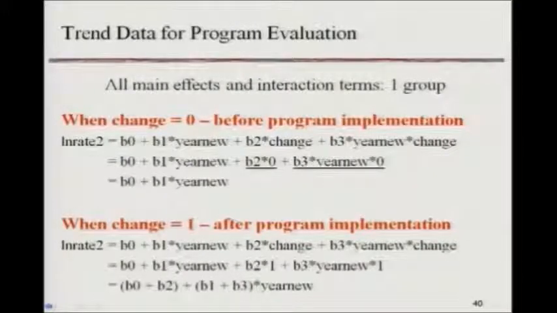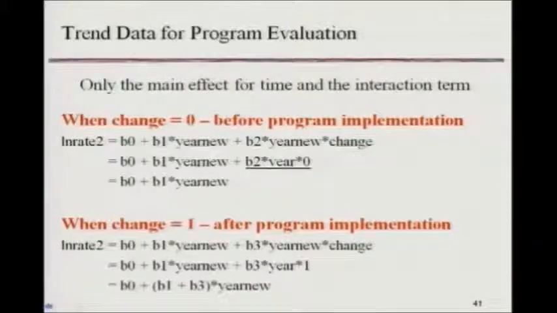Again, if that interaction term is not significant, so I'm running a model to say, I think our program made a difference. There's an inflection point. The slope after the program is different than the slope before. Well, if this is insignificant, if I look at a p-value, this will be 0, right? And then I might just reduce back to what I had before. Does that make sense to you? So we're just looking for changes in intercept and slope.